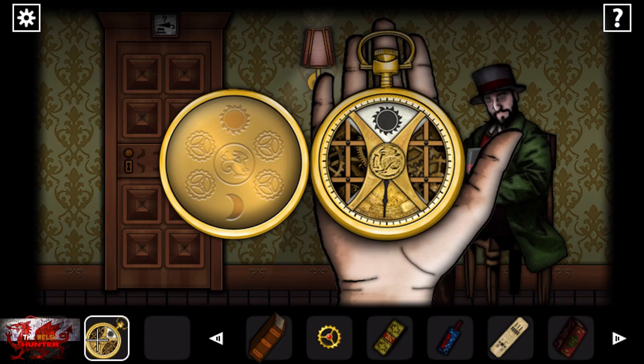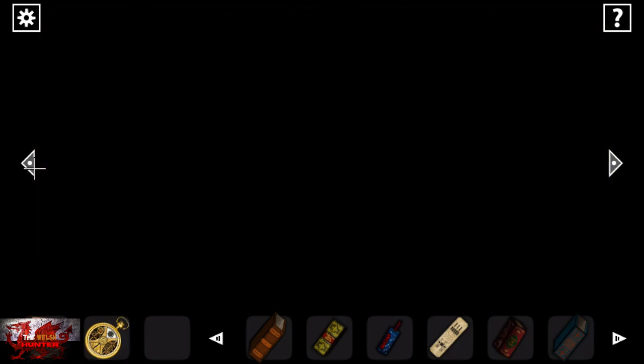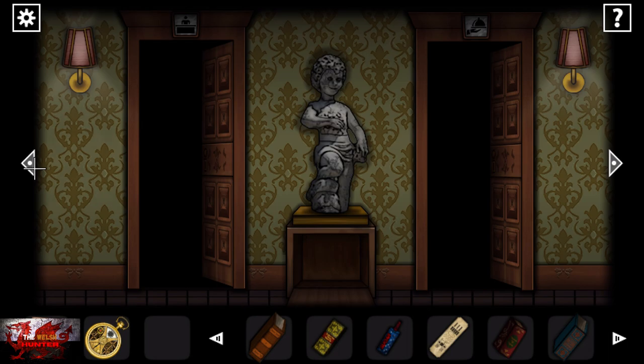Anyway, what we can do now, click the stopwatch. And the gear that we just got off him, put it in the top right-hand corner. Or top left-hand corner, sorry. I'm forgetting which is my lefts and rights, which is pretty stupid, actually. Right, go off that and click left.